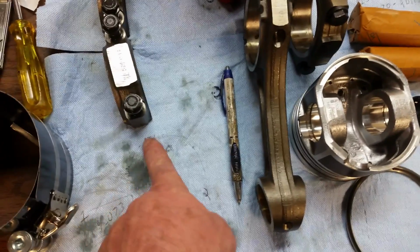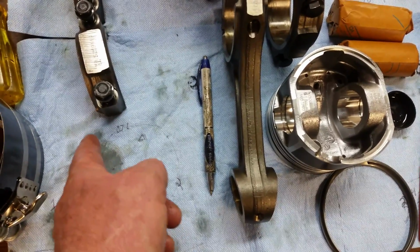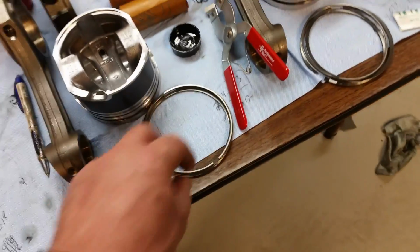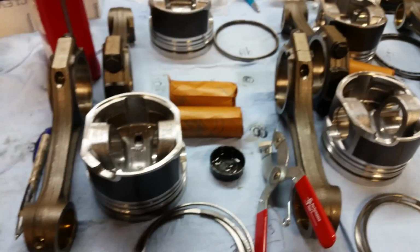For number 1 and 2, I actually drew a little map here. The top of the piston's this way. I'm putting the oil ring here, number 2 over here, and number 1 over here. So 1, 2, and then the oil ring up here. That's kind of how I'm doing it. It'll be fine. They say if you've got proper clearance of your rings in the grooves, that thing will move around on its own, those rings will go where they want anyway, so it really doesn't matter, I guess. Other than you better do it. If you don't, then you don't sleep at night.